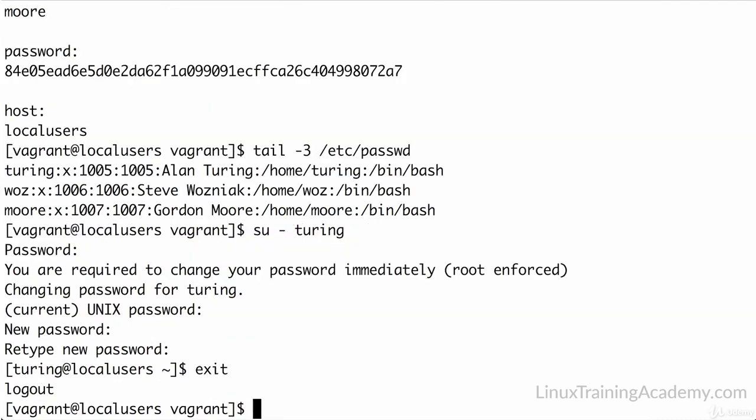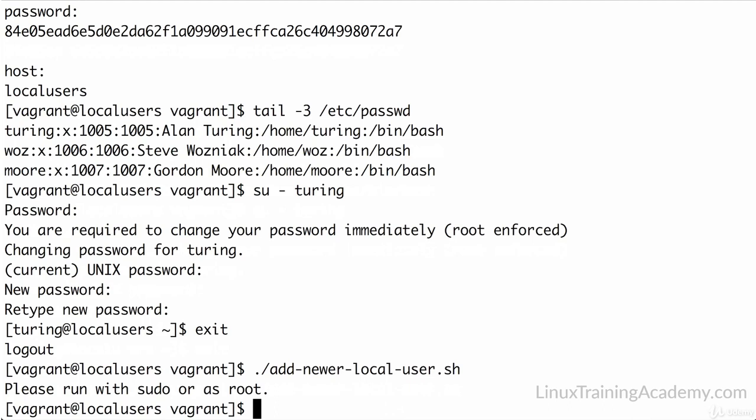So the core functionality of our script is still in place. It creates users, it expires their passwords, and so on. So now what we want to do is actually test our new functionality. One way to do that is to make our script generate an error, and we can do that by not running it with superuser privileges.